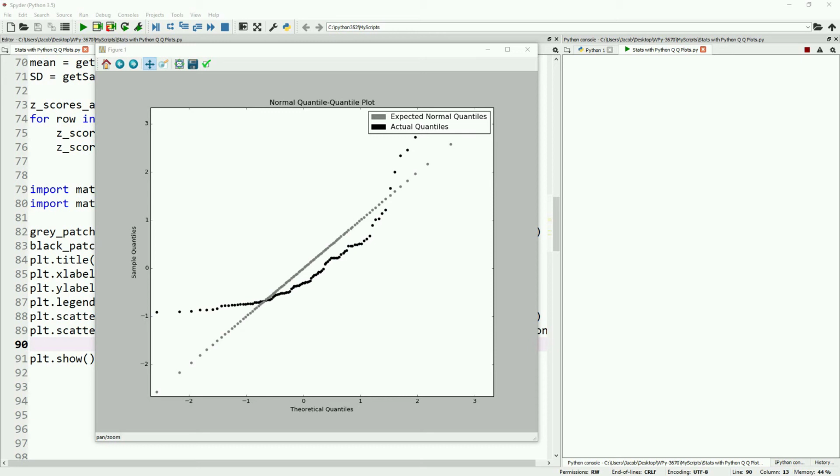There are a lot of good online resources out there that can also help with interpreting QQ plots in a little bit more detail. Going into too much detail here would be a little bit beyond the scope of this tutorial, though. We'll probably talk about it a little bit more over time as we progress further down our stats series. Our next video will actually go over the z-test itself.